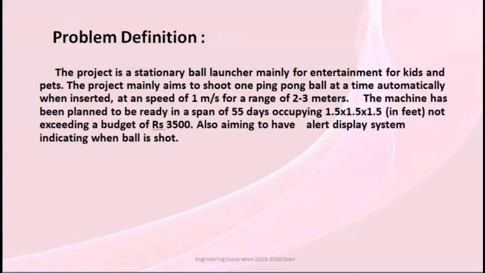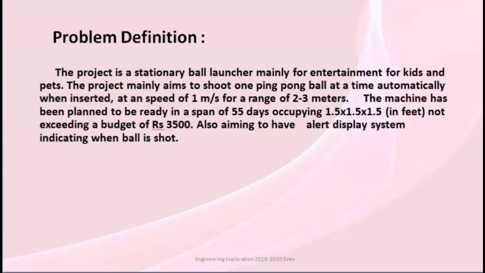The project is a stationary ball launcher mainly for the entertainment of kids and pets. The project mainly aims to shoot one ping pong ball at a time, automatically when inserted, at a speed of 1 meter per second for a range of 2 to 3 meters. The machine has been planned to be ready in a span of 55 days, occupying 1.5 cubic feet volume, not exceeding a budget of 3500 rupees. Also aiming to have an alert display system indicating when the ball is shot.